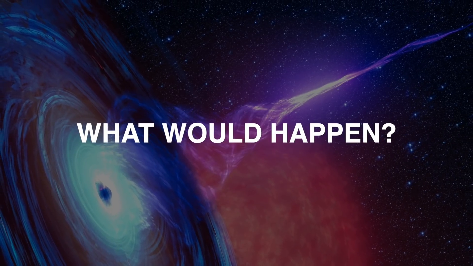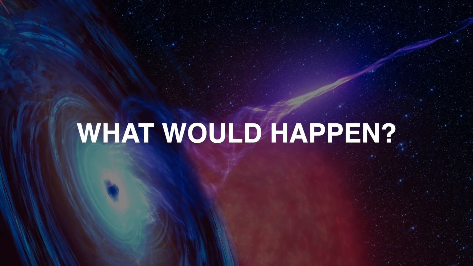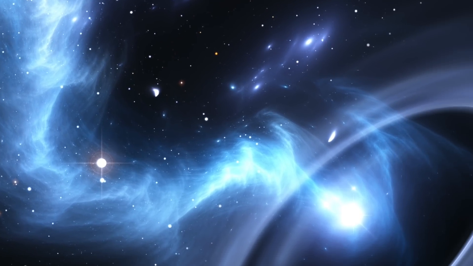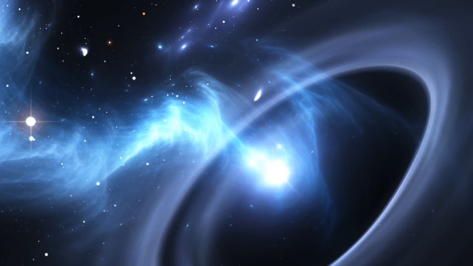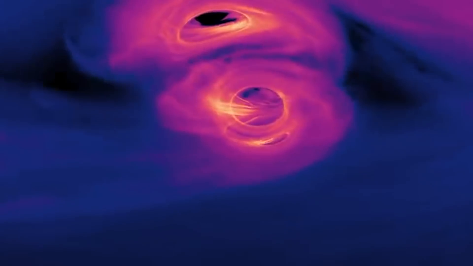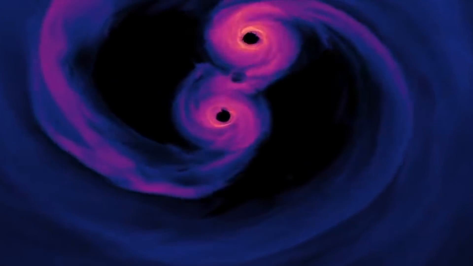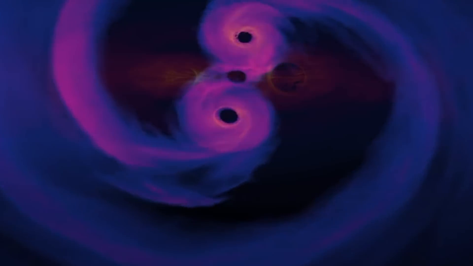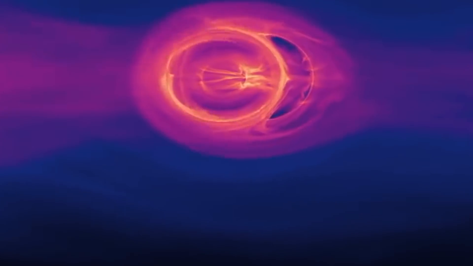What would happen if a white hole and a black hole collided? As we already promised you at the beginning, we now want to address the exciting question of what would happen if those same white and black holes collided. First of all, we should remember that the two entities are completely different objects. While black holes, due to their incredible attraction, have the property of devouring everything that crosses their path, white holes are characterized by the fact that they push away incredible amounts of energy.